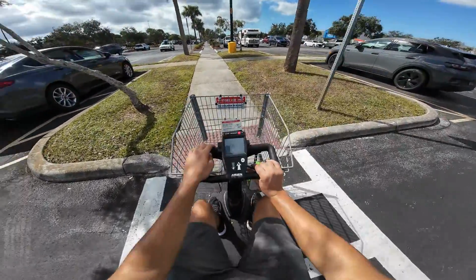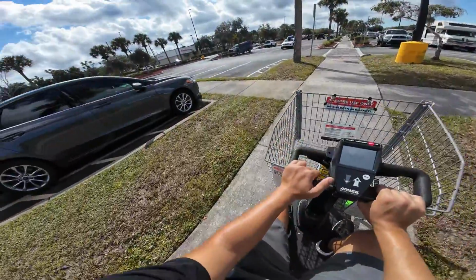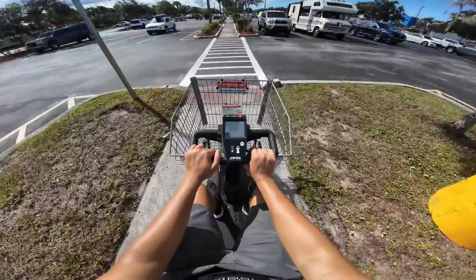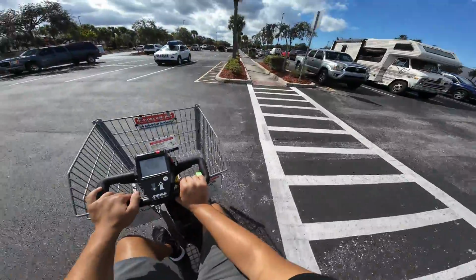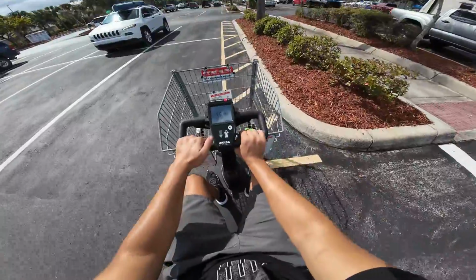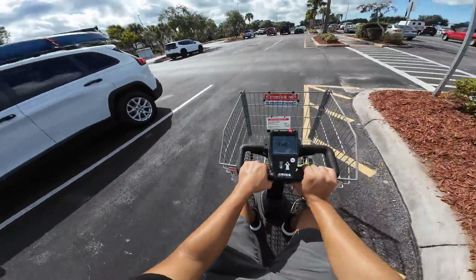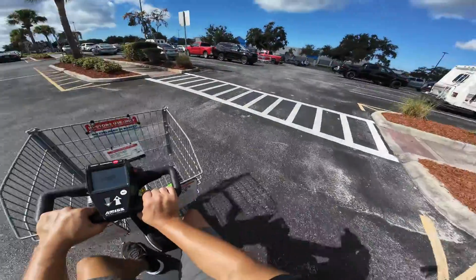They're really slow. Some of them are a bit faster. This one seems old because it's really shaking whenever I go over anything, and it's kind of shaking just in general. Let's not take it on the sidewalk part. I think that person's in their car, so I probably look like a freak right now. This thing does not run well, I gotta say. I'm not even really going over anything crazy, and it's still bumping and crap.